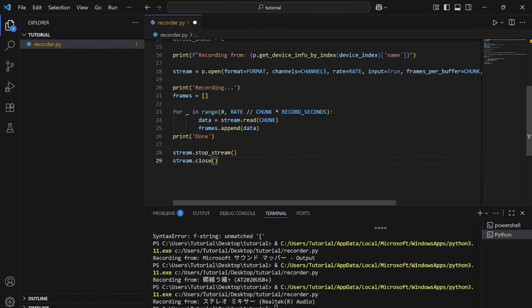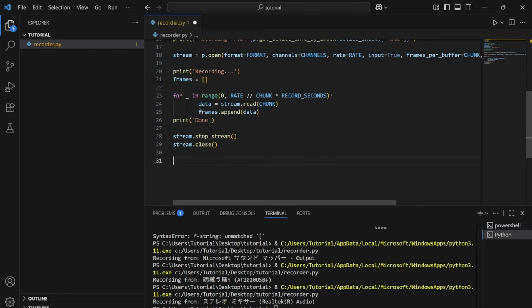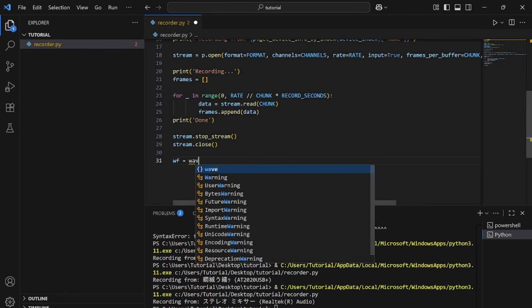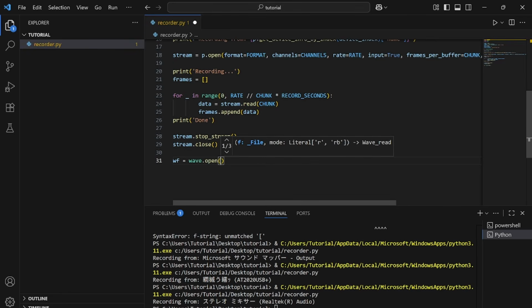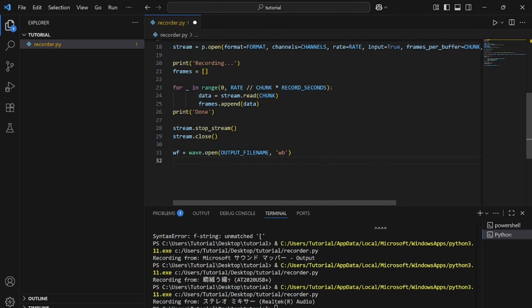Now we want to save this as a .wav file, so let's do wf equals wave.open and use our file name here, wb, and we need to tell the WAV header how many channels the audio has.